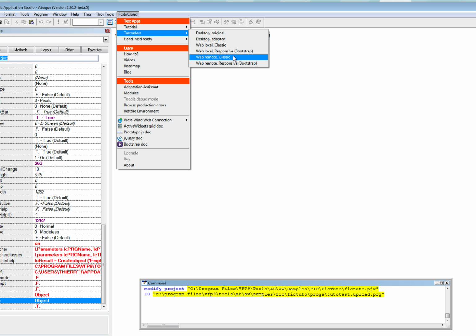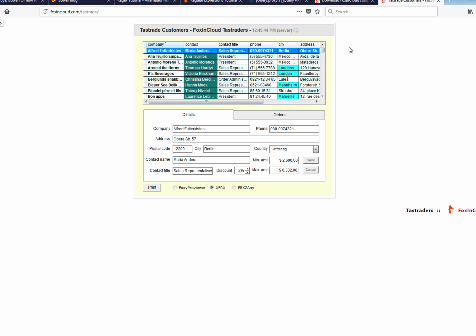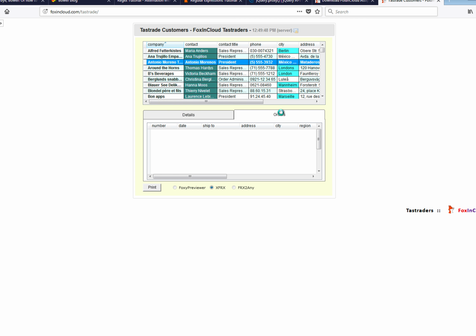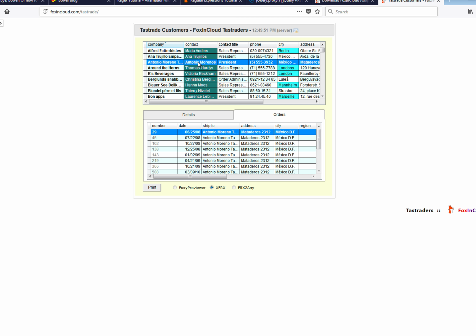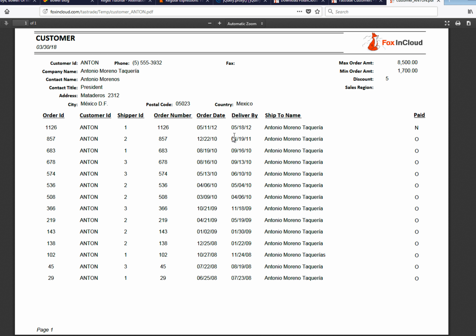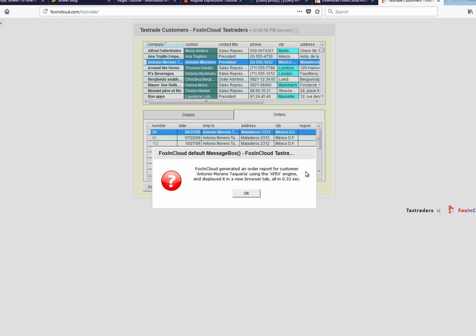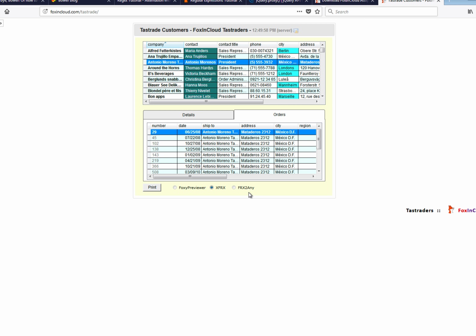And you have the same on the web. So let's take a look on the web. Okay, this application is pretty simple. We have the same form, the same report, as I told you, which is a report between the customer and the orders. And we can put it here. In this case, we have decided to put it into a new tab, which means that the user has given his authorization. And we have the same kind of message as we had.